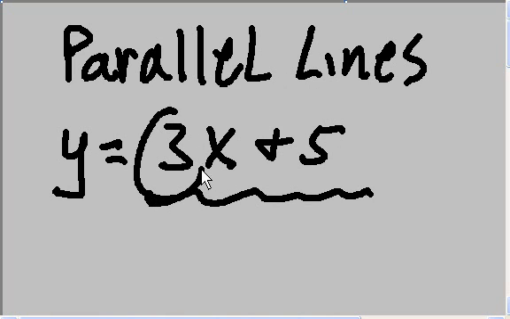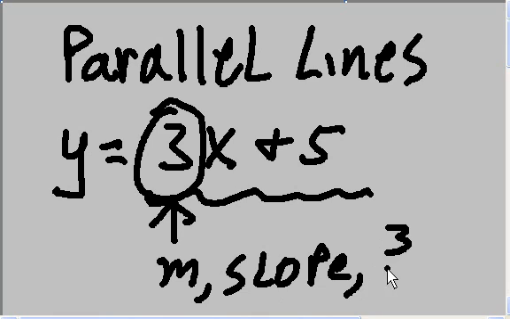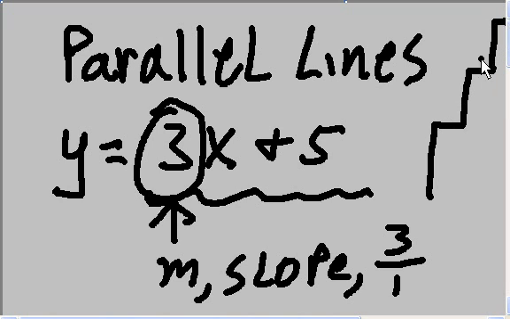Well, immediately you focus in on the number right in front of the x. That's called the coefficient. This one right there, that is the slope, the m, the slope of the line. That means 3 over 1 means you go up 3 and over to the right 1. Up 3 over 1, up 3 over 1, and you'd get yourself a line that's looking pretty much like, oh, that was bad. Right again. There we go. Something like that. Up 3 over 1.